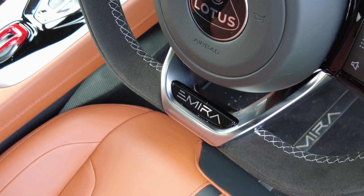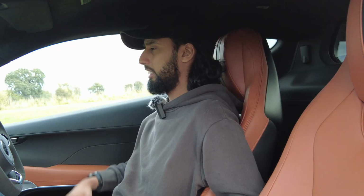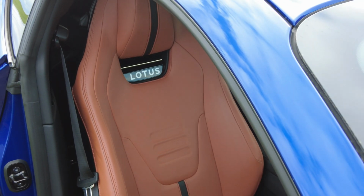I am thinking that this car will be more suited to driving every day, especially because it is the 2 litre, and it seems like a nice place to be in here. I'll take it out on a drive and I'll tell you exactly what it feels like to drive in this sort of first impressions, first drive kind of video.